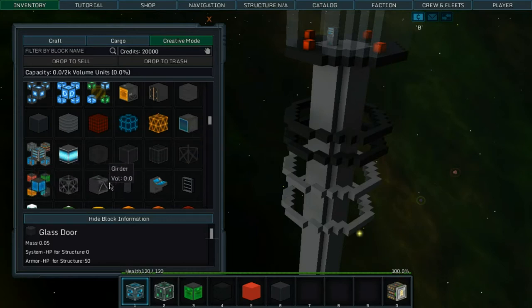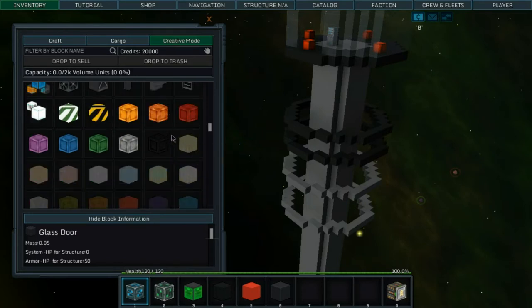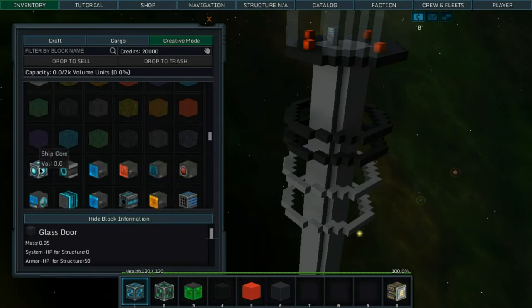Let's see here. Decorative fan, girder. Just kind of looking through this stuff to see if there's anything that we need. Maybe there's something new that we haven't spotted before. That's another cool thing. So let's see here.